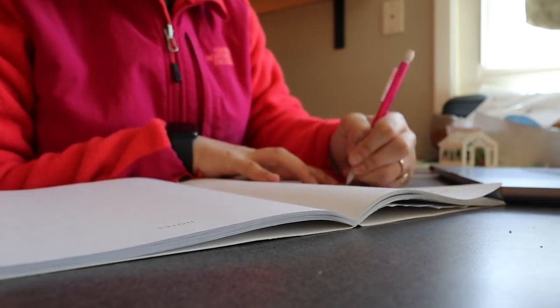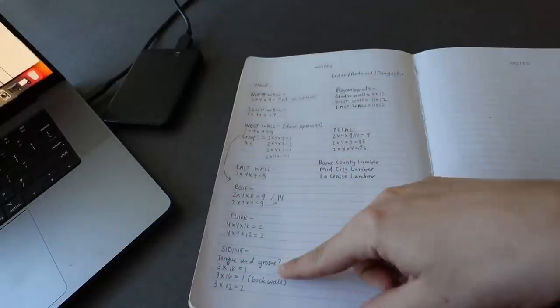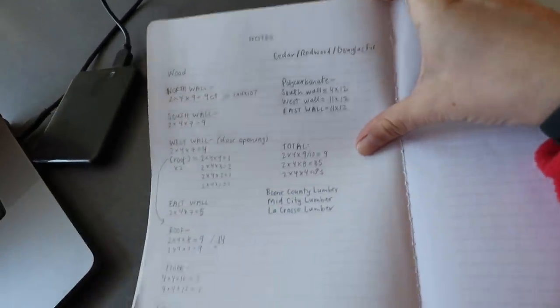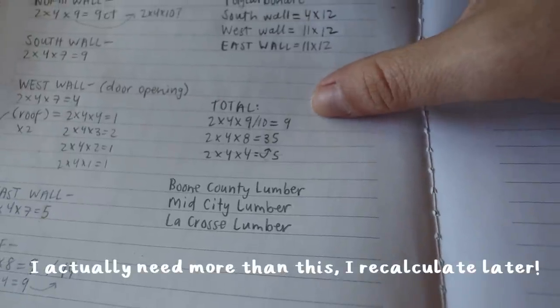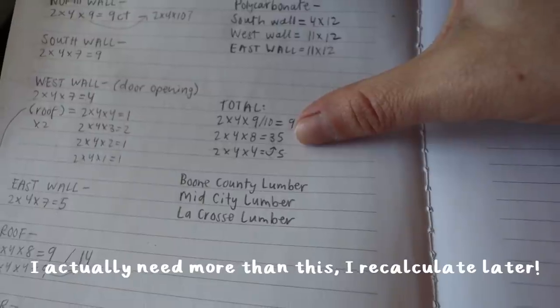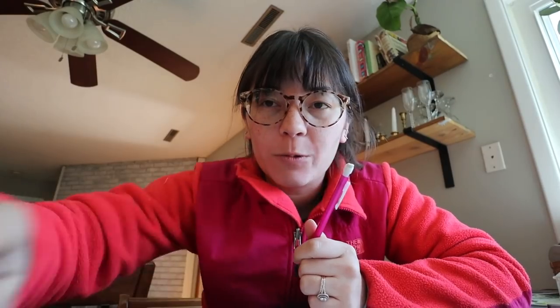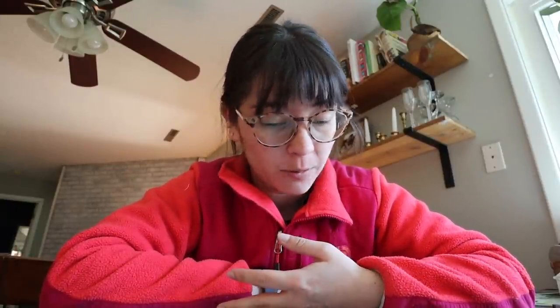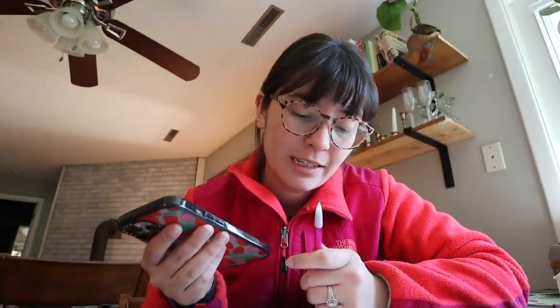I have my full wood list — the walls, the roof, the floor, the siding. My totals: I need nine 2x4x10s and thirty-five 2x4x8s. I made some calls. The first place didn't have much Douglas fir in stock — only 2x8s which I'd have to cut down with a table saw. Daniel's grandpa is coming and has a table saw, so that's doable and it is cheaper. The next place I called had basically the same prices, but they do have 2x4x10s in stock, so I wouldn't have to buy 2x4x12s and cut them down.